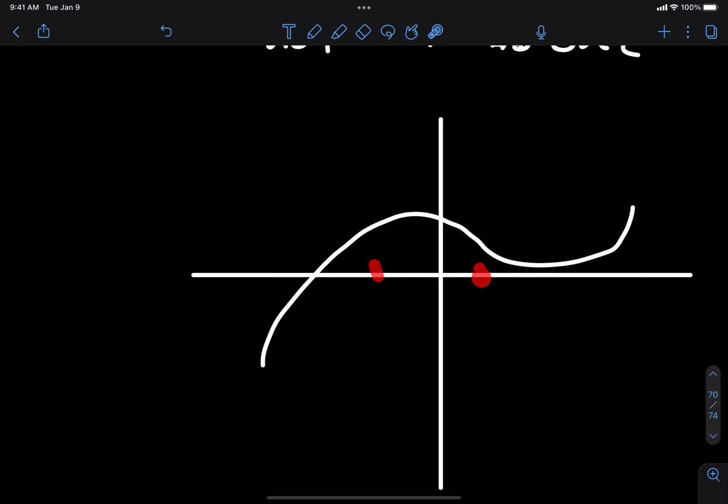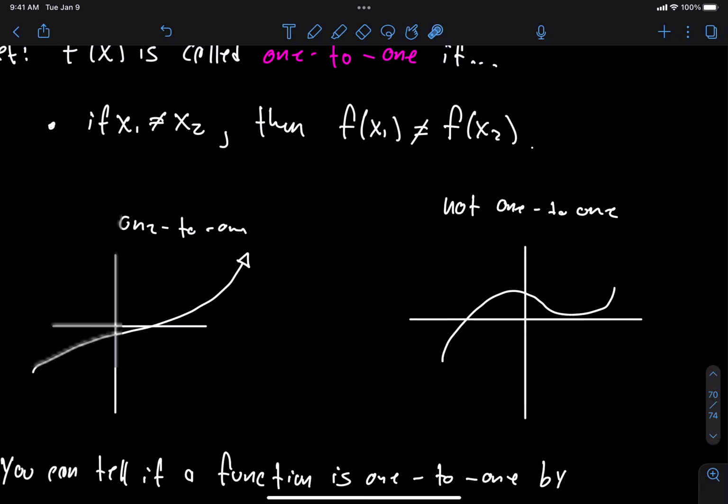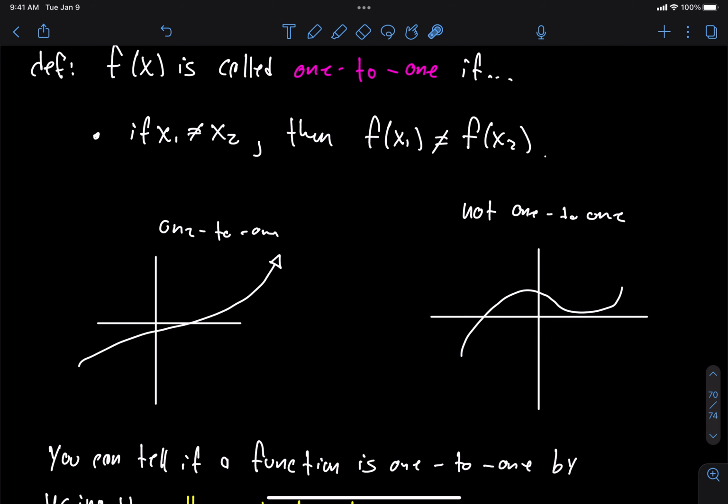And it's hard for me to answer that question without some foreknowledge of what went into the machine. If I just look at the output and I ask, well, what was the input that produced that output? I can't answer that question because there are multiple possibilities. Okay, so this is why one-to-oneness is important for finding inverses.